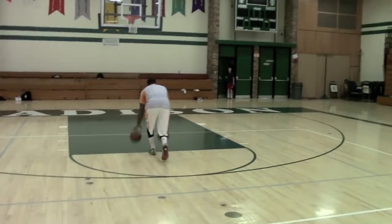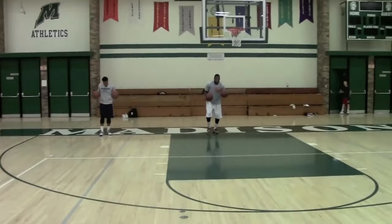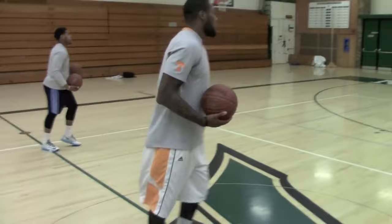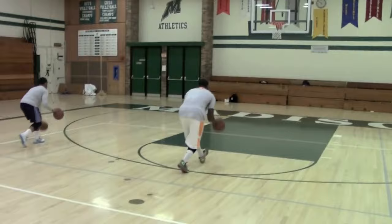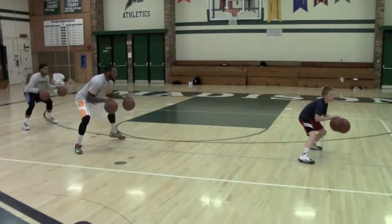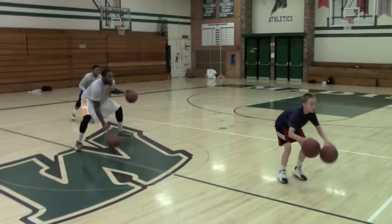Notice how low they keep the ball. Alternating two ball dribble. Notice the head up. And they keep it low. Head up and they keep it low. This is two ball slide. Yep, I got him. Alternating back.